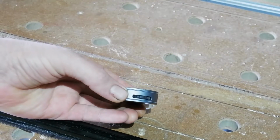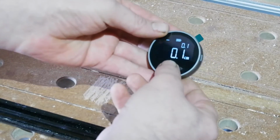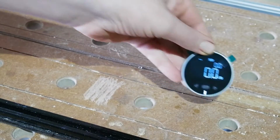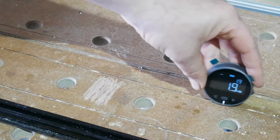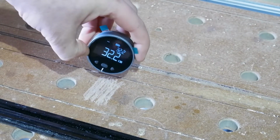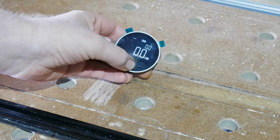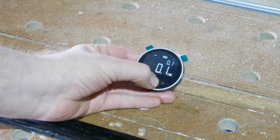On the bottom is a rubber wheel, and on the right, a charging port, all wrapped in what seems an aluminium case with black plastic back and front faces. Basically, you roll it along and it measures as you go, then hit the centre button to zero. To turn it off, press and hold the centre button.